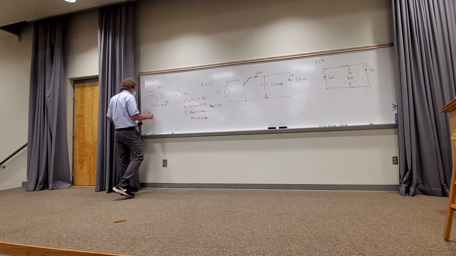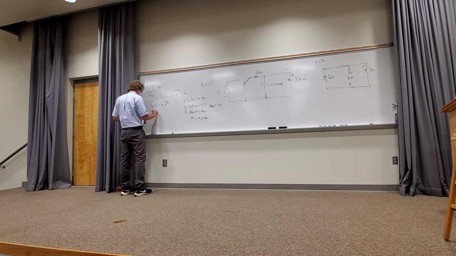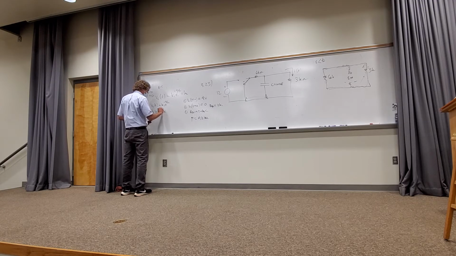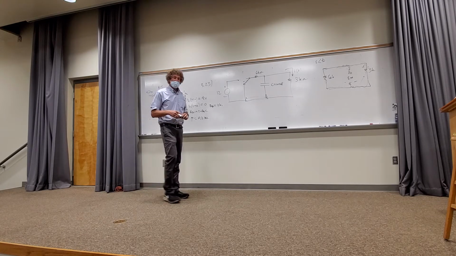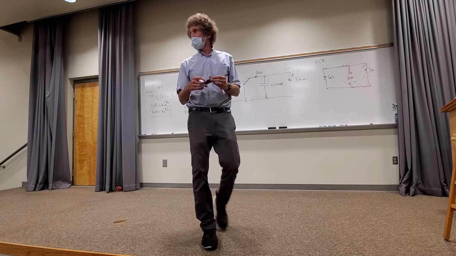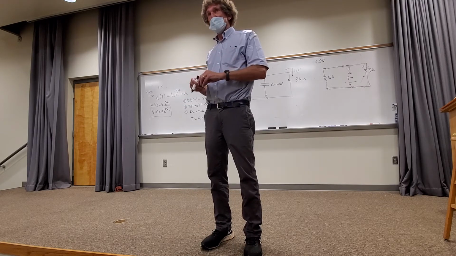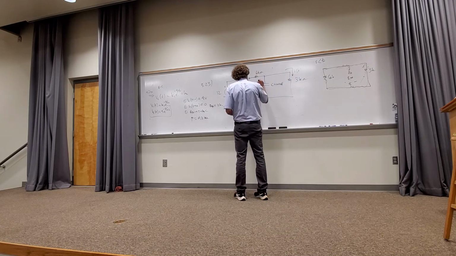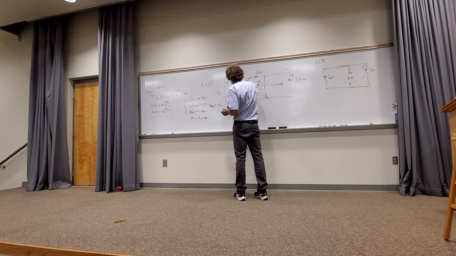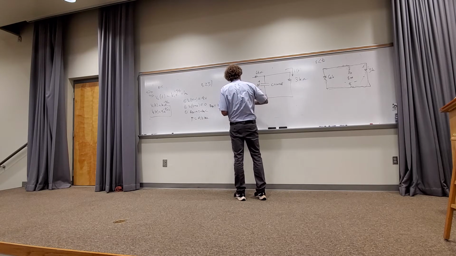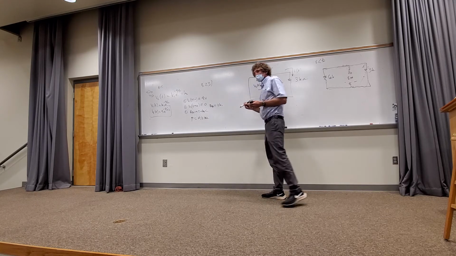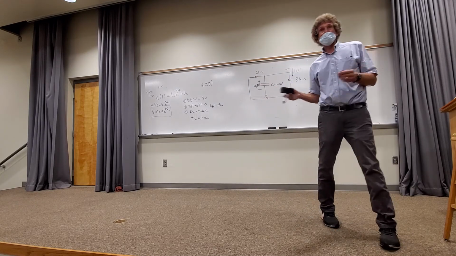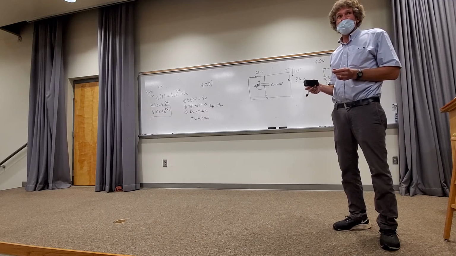Sure. So that means Vc of t equals 4 e to the minus t over 0.2. Now we've got the voltage across that capacitor for t greater than 0, don't we? Everybody? Now follow me on this. If we have the voltage for t greater than 0, this source is basically not even in the circuit. And I can do that, can't I, class? Y'all follow me? I just literally simplified that circuit for t greater than 0.